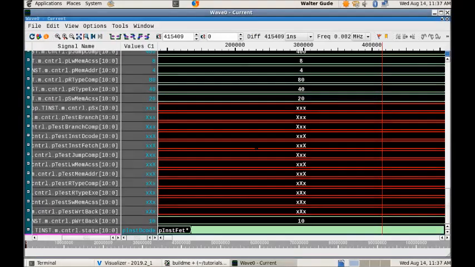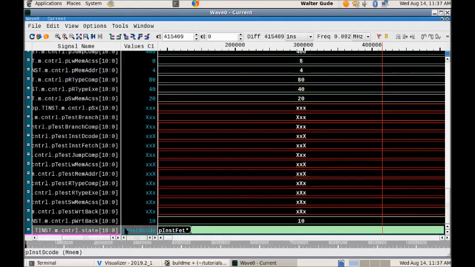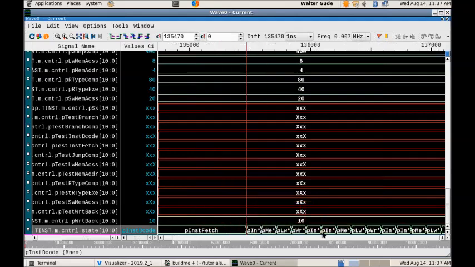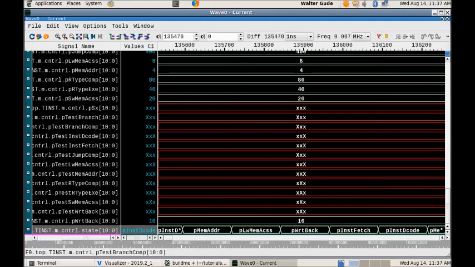There it is. Pop it up. So you can see right here, this is my state variable. And that state variable is just a 10 down to 0 state vector, but it had all those parameters. And you see, if I zoom in, it's showing me the parameter name, not just the state value, which is way easier to follow than having to figure out what 000001752 means or whatever.